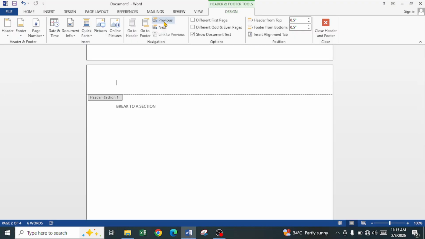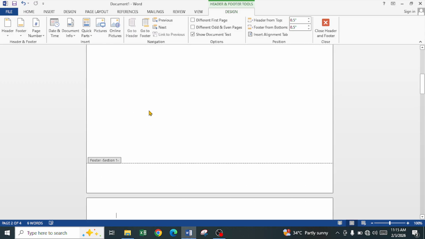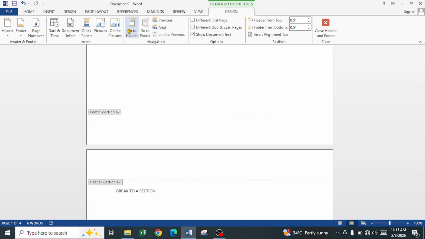Now let's go back and apply a different page number to it. Let's insert the page number at the bottom.